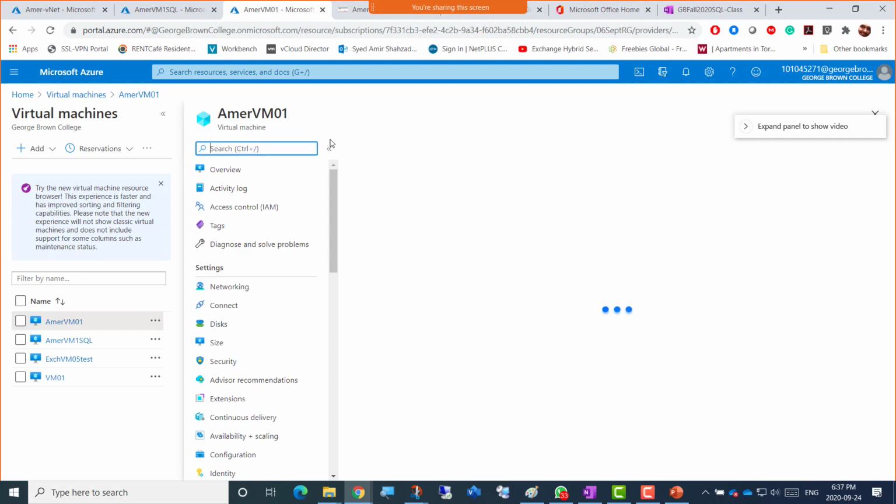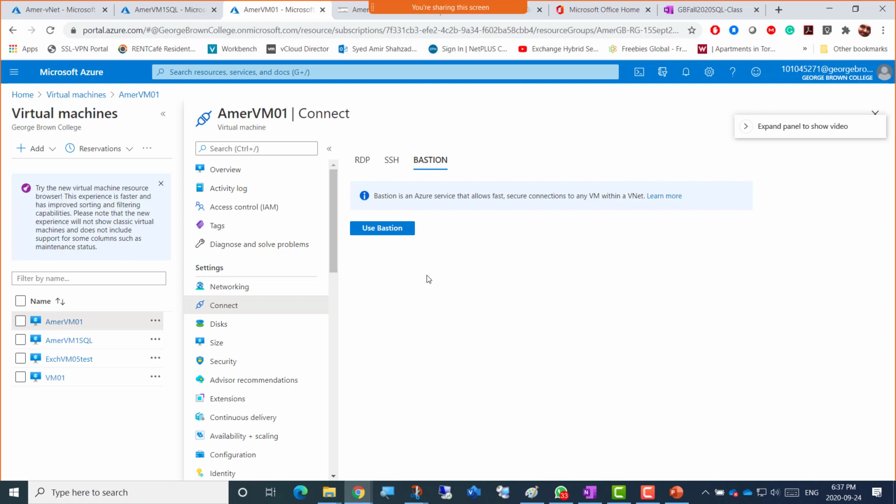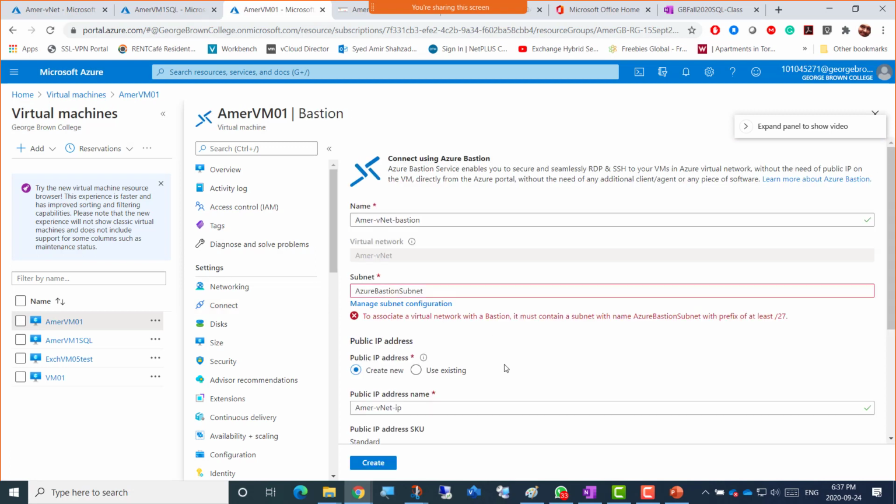Let me show you which error I'm talking about. This one, right? It says, why don't you create a new subnet, and you must name it exactly this, AzureBastionSubnet. So what I would suggest is that we're about to do that now. Let's simply copy this exact name. If this name is different, then this will not work for you. And this error says you don't have a Bastion subnet, but do create that with at least /27. So let's do this now.